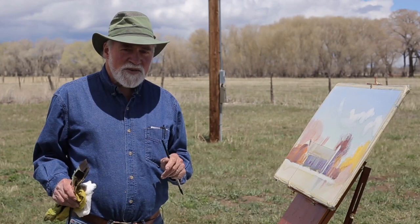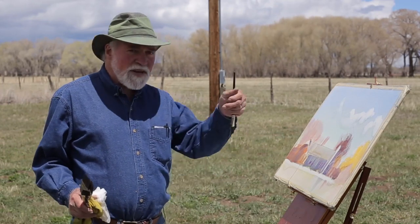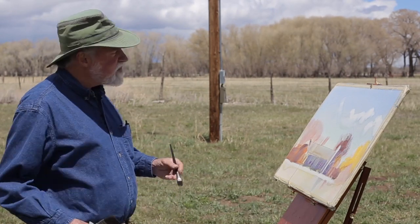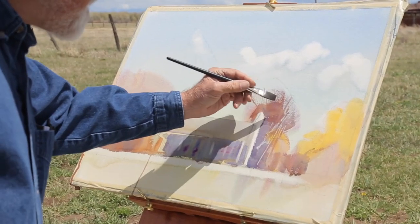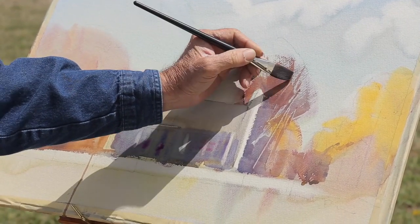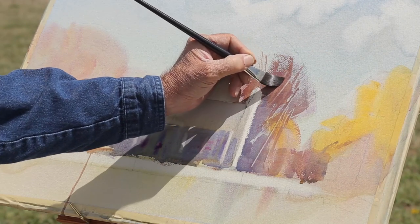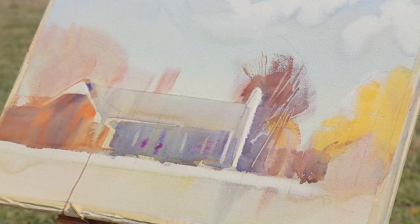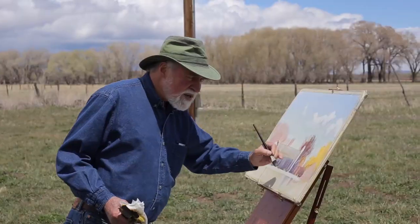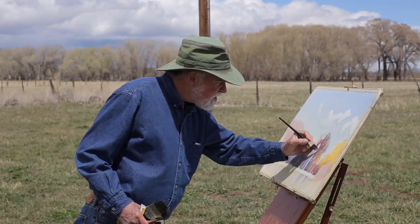The interesting thing is the paper I'm using has an external sizing. You can't even see it on the paper itself, but that helps me in the lifting process. So I'm going to just lift a few patterns here. I'm using a three-quarter inch flat brush, and with some of these trees I'll just come in and pull in a few lighter shapes — just lifting out some of these patterns against a little darker shape. I love this lifting process. I use it all the time so I can work back and forth. I'm not always going lighter to darker as most people do in watercolor; I can go darker and then lift back to a lighter shape.